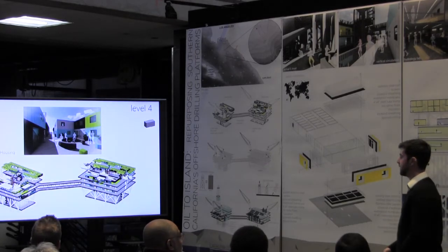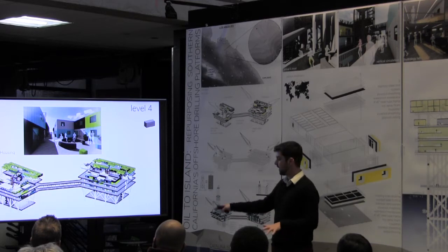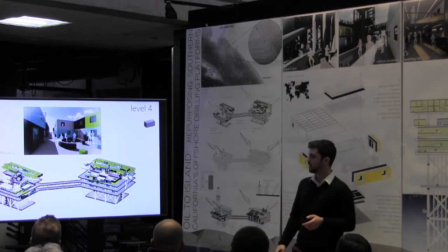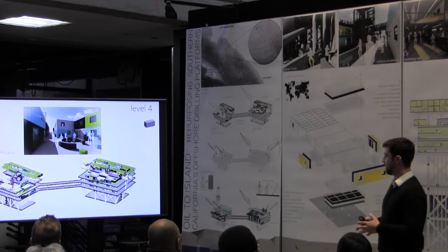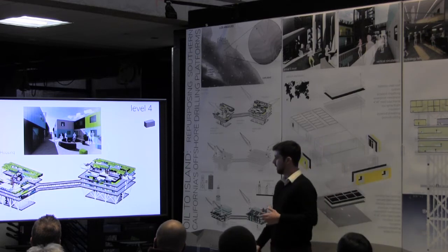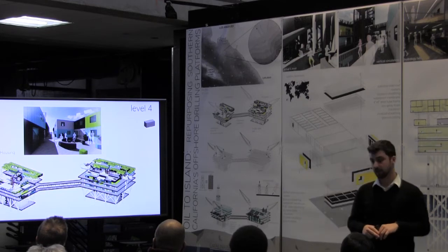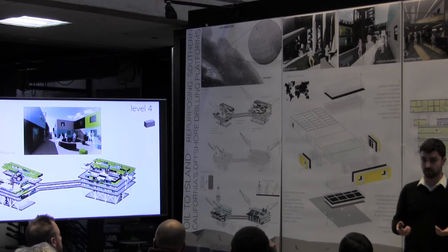Level 4, here you can start to see the solar panels being implemented on the level beneath, as well as the dome for the observatory. At this level, student housing houses student housing with indoor and outdoor spaces for living. Each house has 2 stacked units, or 2 stacked modules with 6 bedrooms, 2 bathrooms, a living space, and a kitchen.